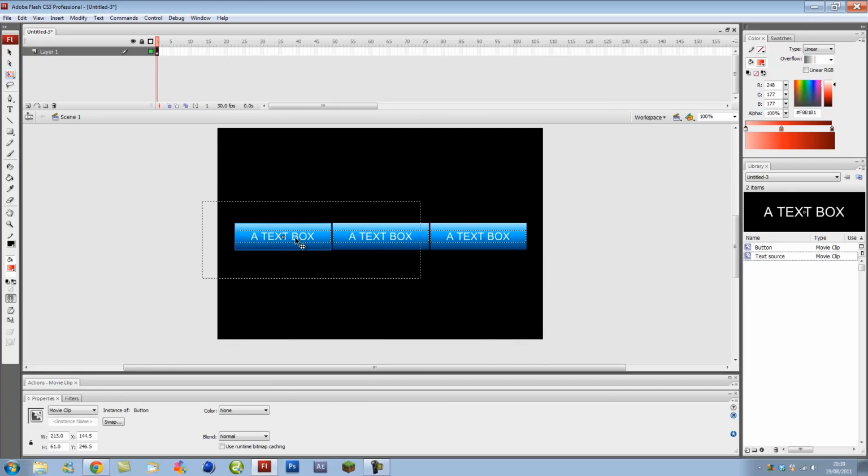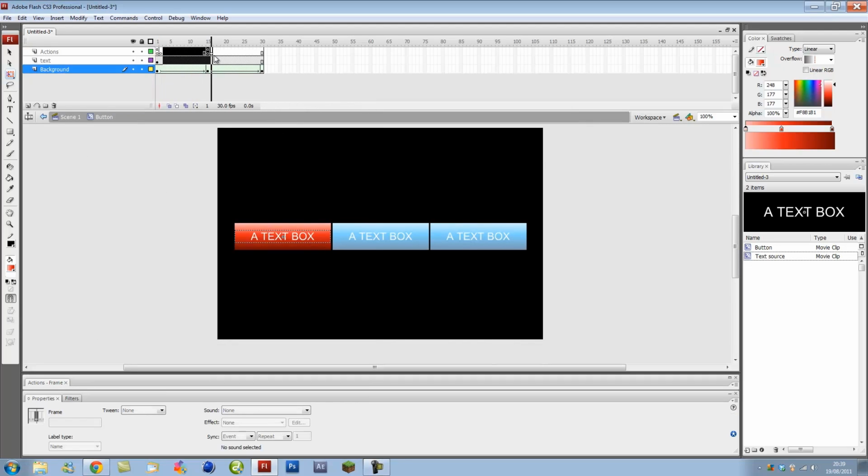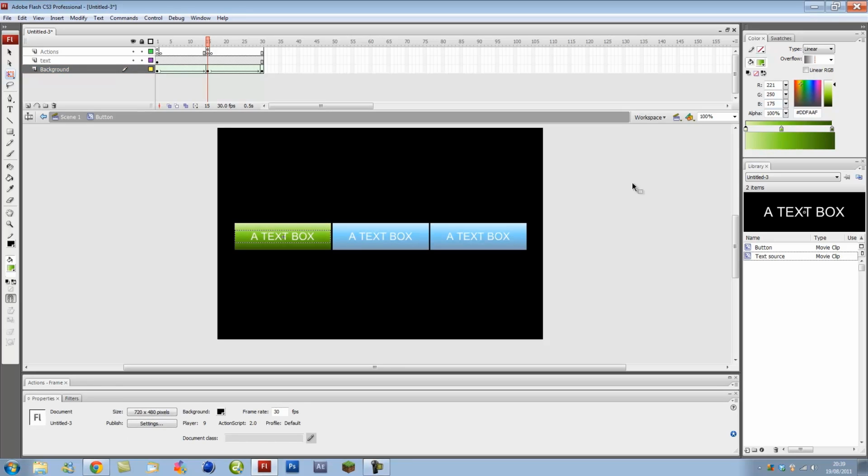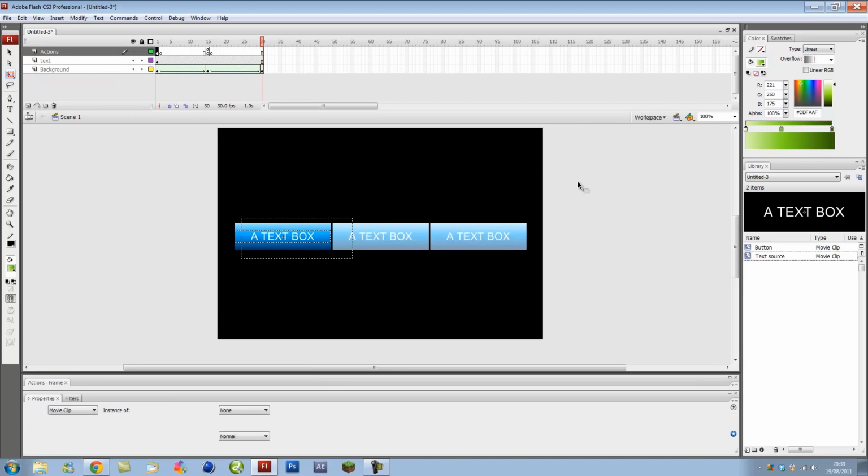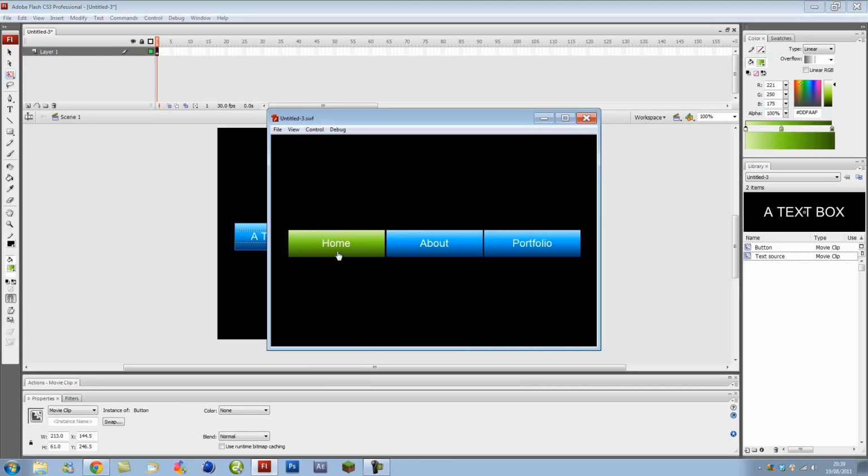So basically, this is really good. It's quite easy to change as well. So if I thought to myself, do you know what, I'm really not liking the way it hovers over into that red. Maybe let's change it to, say for instance, a green. You wouldn't, but for the sake of argument, let's just roll over into a green. So we're going to go ahead and select green from our filters over here, like so. So when we roll over, it goes from a blue to a green, goes back out to blue. If I were to play it, it doesn't just affect that button, it affects all of them.